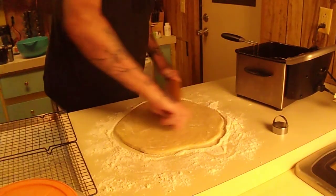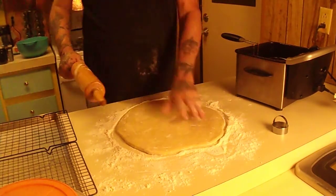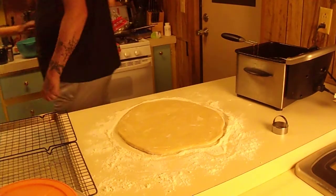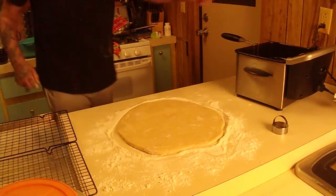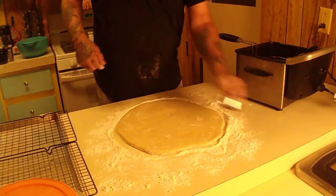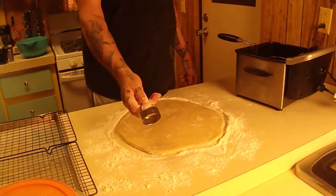That's what that resting time does, and it doesn't pull back on you so bad. I'm going to go down to about, what is that? That's a little over 1/2 inch thick or so. Right about there. Okay, I got our oil over here in our fryer at 375. It just came up. So what we're going to do is take, I don't have a donut hole cutter or a donut cutter. I'm just going to use a little biscuit cutter.